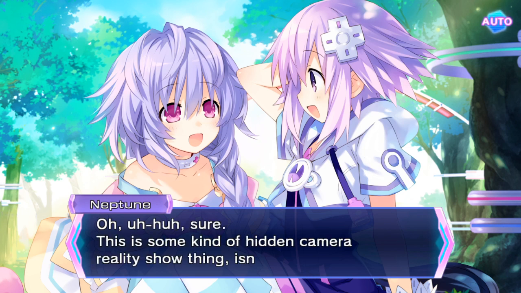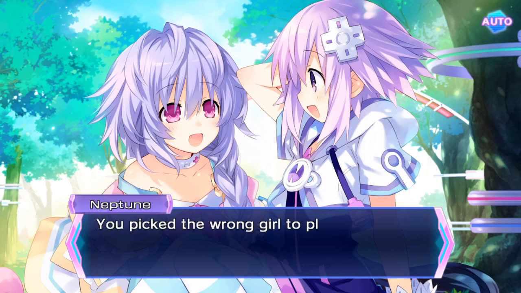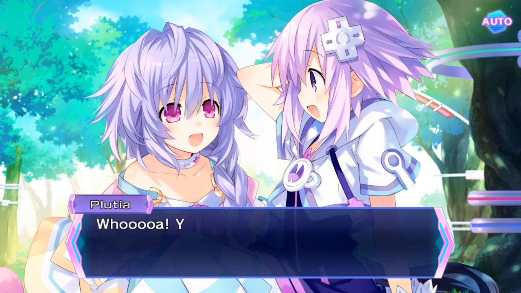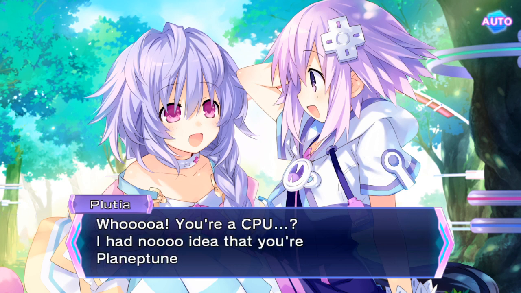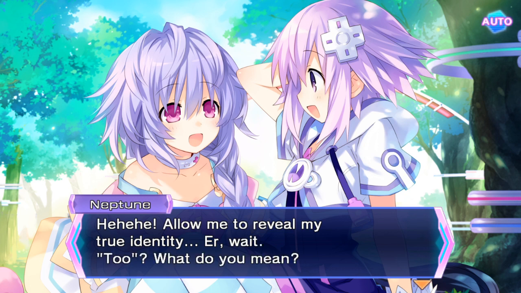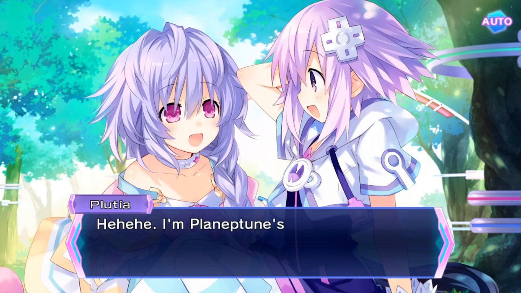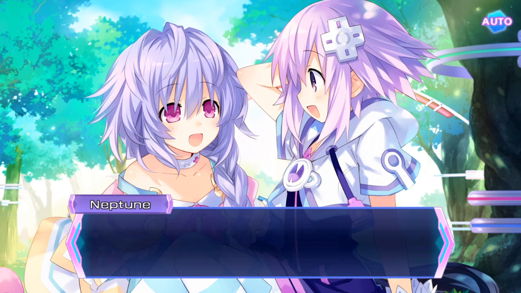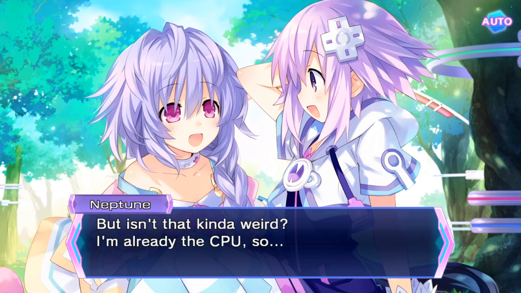Some kind of hidden camera reality show thing, isn't it? You picked the wrong girl to play a prank on. Ain't no way you'd be able to trick Planetune's CPU. Whoa! Your CPU? I had no idea that you're Planetune's CPU, too. Allow me to reveal my true identity. Wait. Two? What do you mean? I'm Planetune's CPU too. We can be CPU twins. All right. Really? Wow! What a coinky dinky. I never would have thought I'd land next to another Planetune CPU. But isn't that kind of weird? I'm already the CPU, so why is there another one?